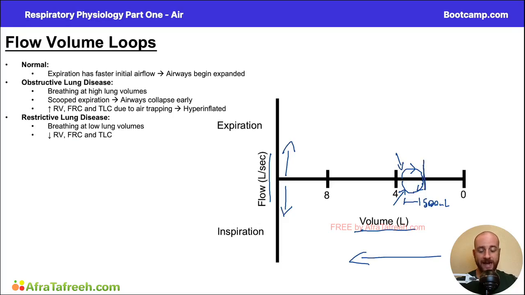So what capacity does this volume of air represent? That's right, this is our functional residual capacity. Remember that the functional residual capacity is the amount of air left in the lungs after a tidal expiration, or it's the amount of air in the lungs at the start of a tidal inspiration.